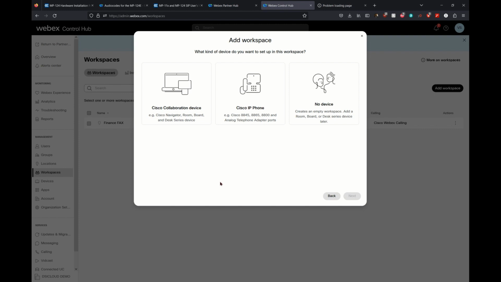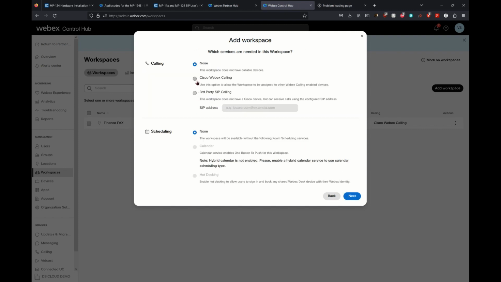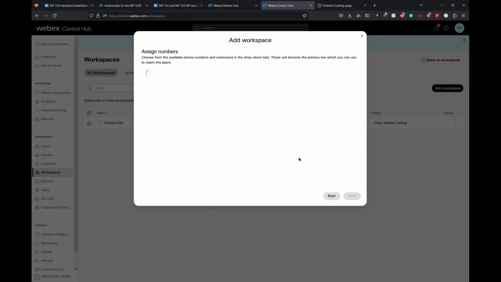Okay, so click no device, next. If you have Webex calling, select Webex calling, because for fax you definitely need Webex calling. Click next. All right, then select your location, phone number, and in this case I'm going to assign extension 1012. Okay, save.